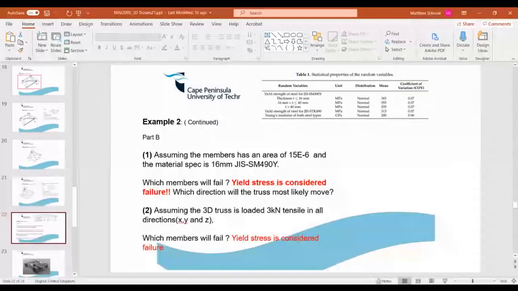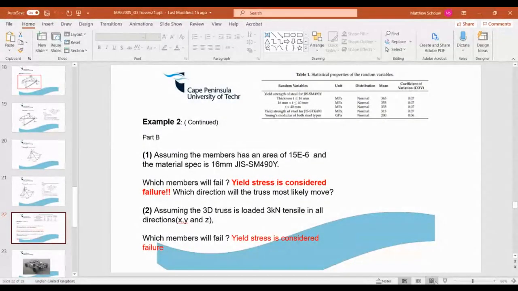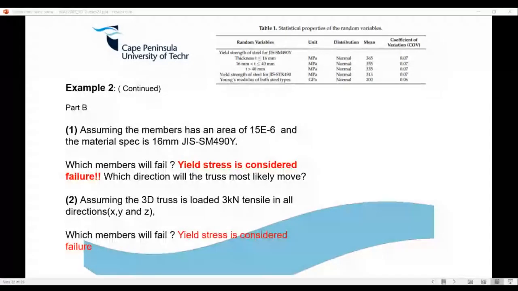So what we're going to do now is check the state of our members. I'm going to play around with some values and see if it's going to fail or not, right? So I'll just share this quickly. It's all here. You should be able to see it.